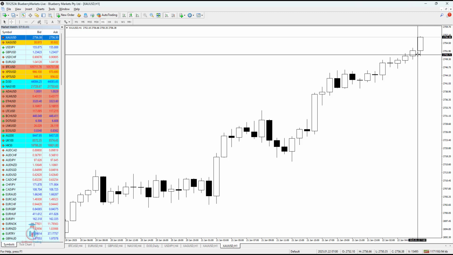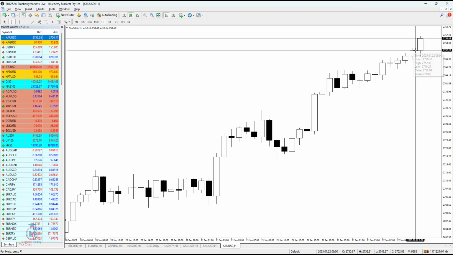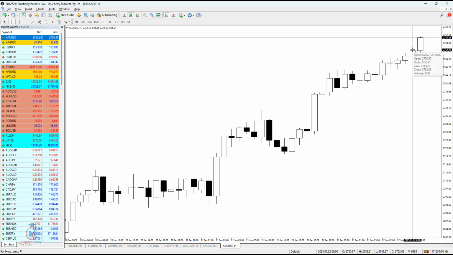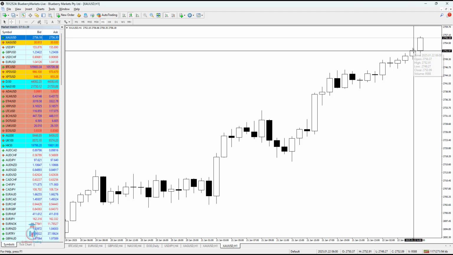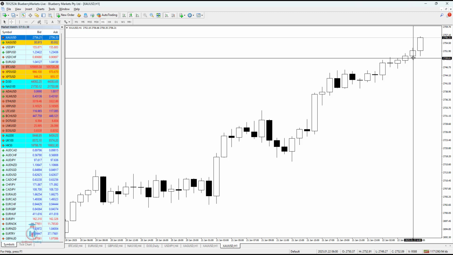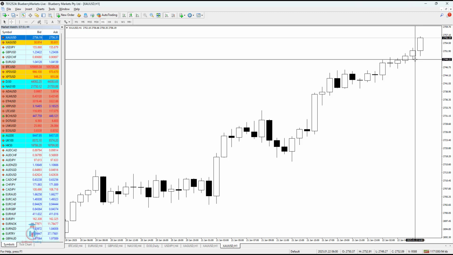So this candle has 4 characteristics. First of all, the open price, which starts from here, and the close price that ends here. The high price is here and the low price here. What does that mean? When 1 hour starts, let's take a look, this was at 6 in the morning. It starts from 5 to 6, that is the 6 hour candle. When it starts from the 5 hour, this is the open price when the 1 hour started. After that, the price is jumping up and down, and it has reached this maximum level, which is the high price, and then it has also reached the low price.